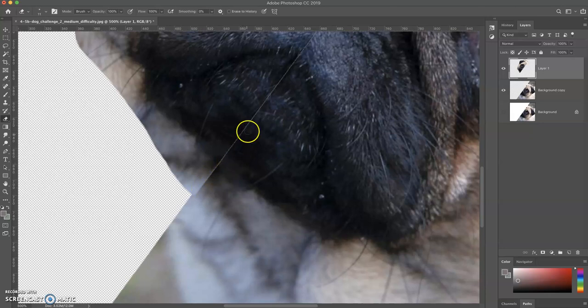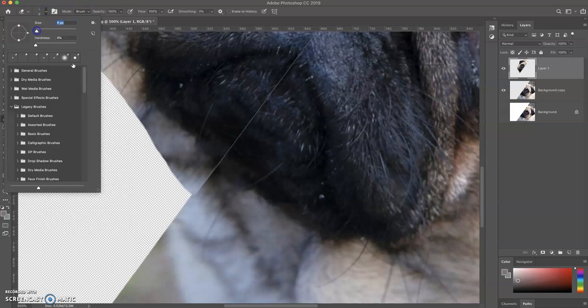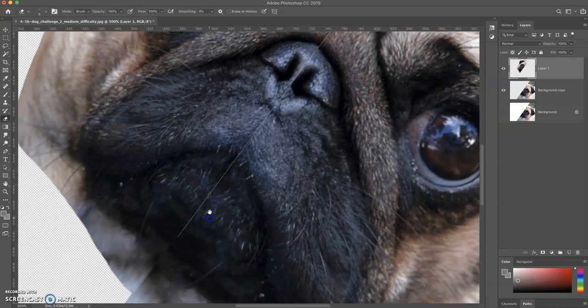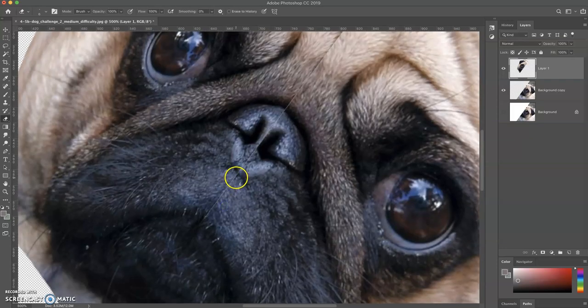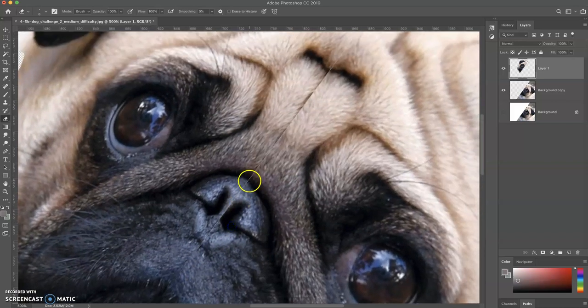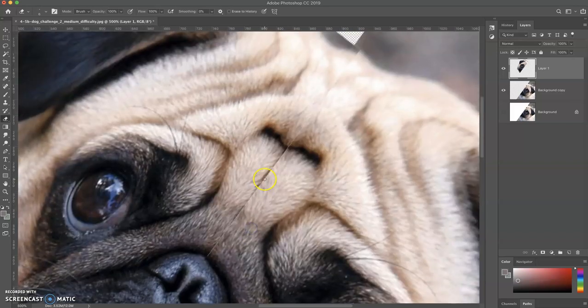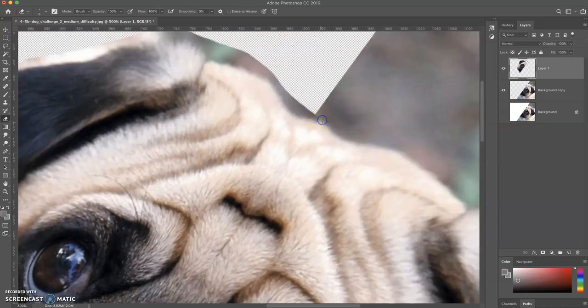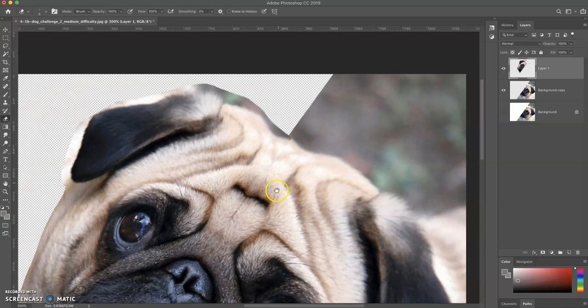Then I'm going to hold Shift and click here. It's going to take away, like I did too much. I'm going to click right here and then to there, and I might actually even make my brush smaller. Right there, because I just want to get rid of that 1 pixel there. Okay, hold Shift, draw a straight line, and what that's doing is just drawing a straight line with the eraser along that line of pixels that I want to get rid of. Okay, all the way up to the end. Okay, zoom out. That doesn't look too bad.